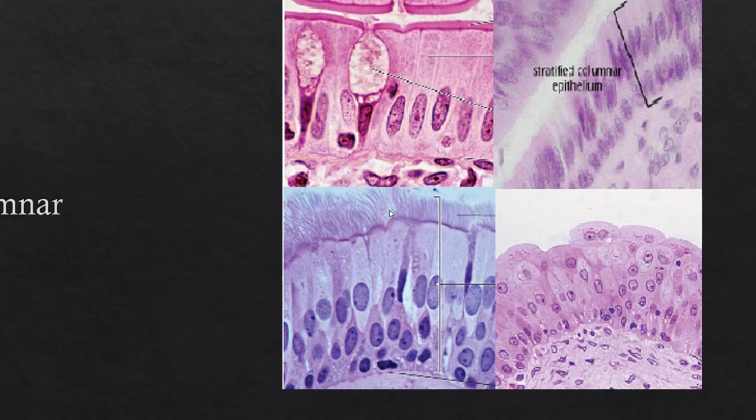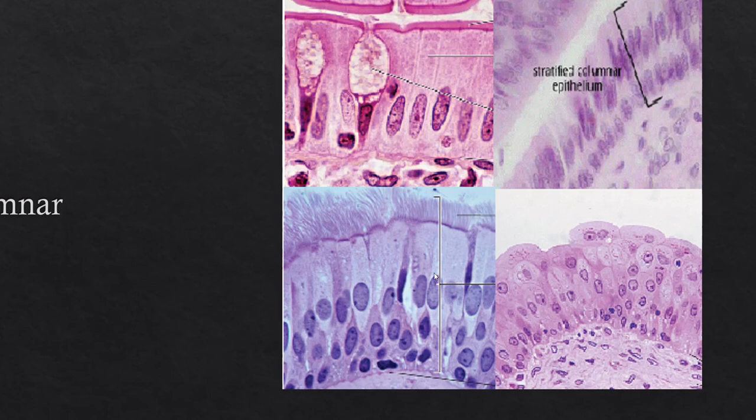So this one here is what we call pseudostratified columnar epithelia. It is typically ciliated right here, so there's little hair-like cilia, but this is a tissue that is what we call falsely or fake stratified. That's what pseudo means. It means kind of fake. So even though this tissue looks like it's a stratified tissue with multiple layers, it is actually still a single layer of cells.